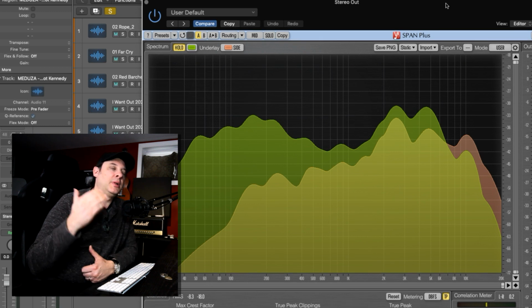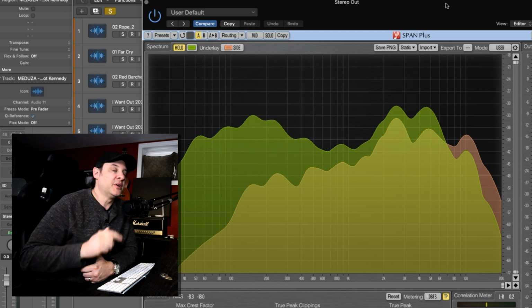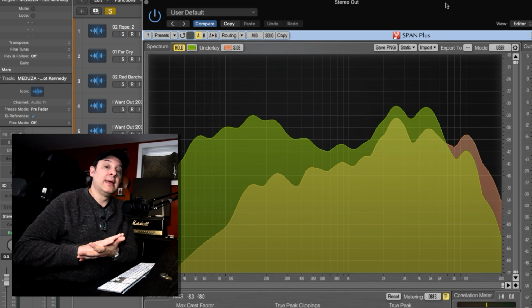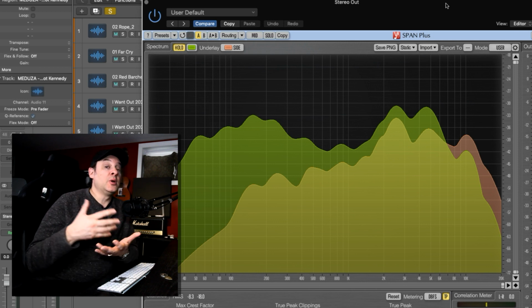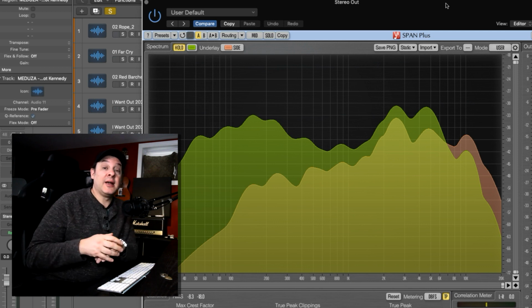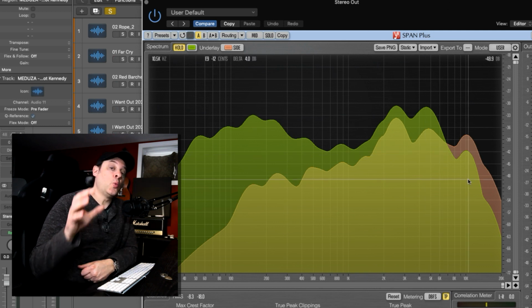So now I want to introduce you to Voxengo Span Plus. This is a really, really great meter. Again, a lot of features built into this, but I want to show you one feature that I think is really, really going to help you. So having a basic understanding of mid-side EQing, well, there's a feature here in the Voxengo Span Plus plugin that allows you to overlay different graphs into one so you can make comparisons, much like the MMultiAnalyzer where we had different layers, we had different instances of that plugin on different tracks. You can do the same thing here and see all the curves for different instruments in one graph.